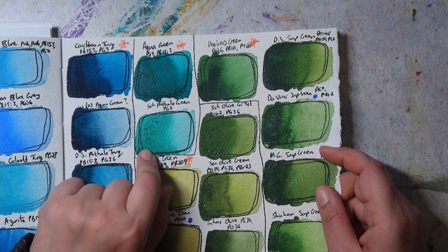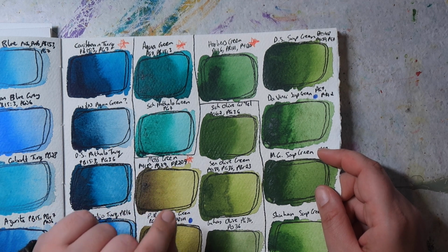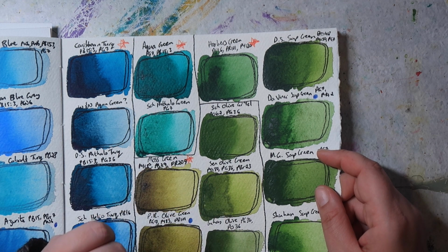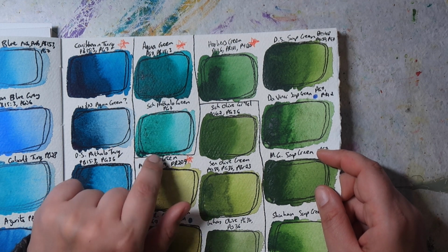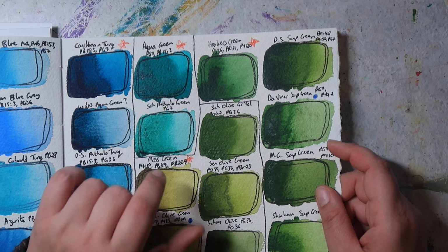This one looks a little bit pale, mostly because I think there was a bit of binder separation at the beginning, so I didn't get as much pigment out for the swatch as I would have done. But also the Schmincke's Thalo Green is not the strongest Thalo Green. I think Roma Schmoll's Thalo Green is a bit stronger.